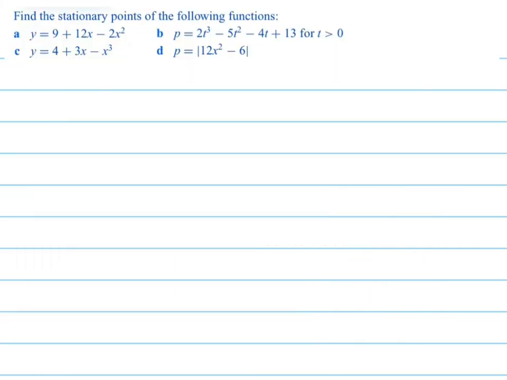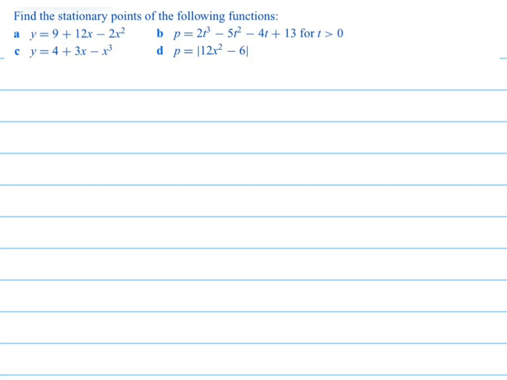Find the stationary points of the following functions. Well, guys, I can feel some dy/dx's happening here, and some dP/dt's by the look of it too, and some dP/dx's from all these things. Now, it's the same procedure. Now, mind you, we don't know whether these are going to be maxima or minima we're finding, but we do know that they're either maxima or minima that we'll be finding, okay?